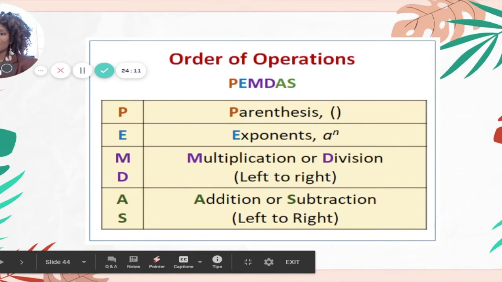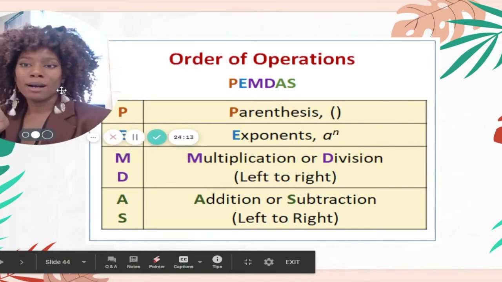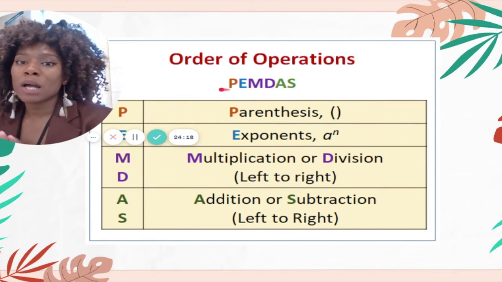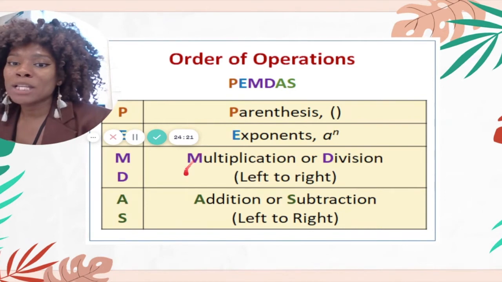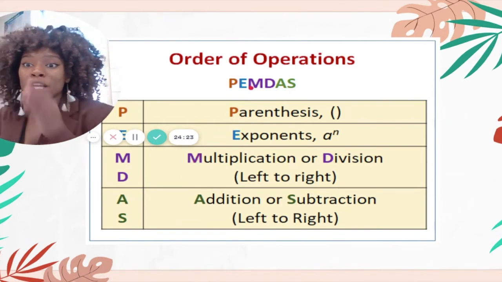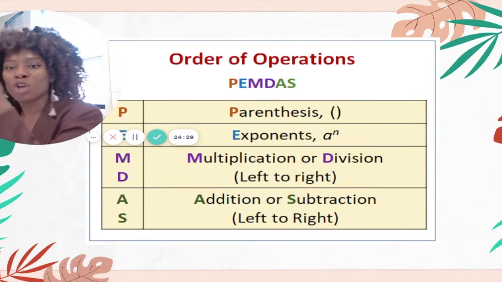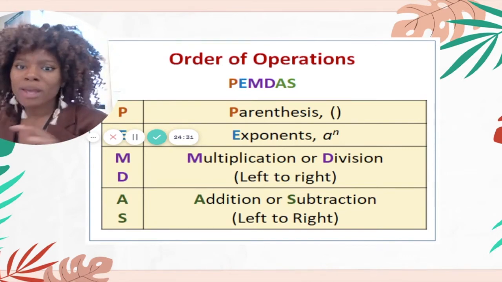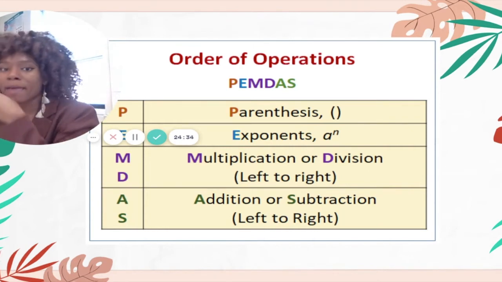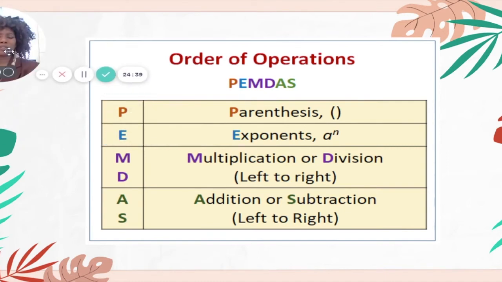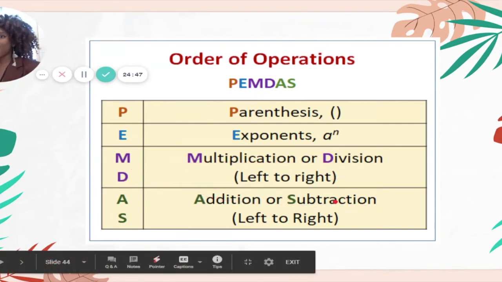Oh, one thing to note, guys, listen, I don't know why so many people my age don't understand this, but PEMDAS does not mean parentheses, exponents, multiplication, then division. It means multiplication and division in order, starting from the left and going to the right, the way that you read the problem. It doesn't mean do all multiplication first and then all division. You do them in order. Okay, that's a life skill that a lot of people, for some reason, didn't get. So I want to make sure that y'all get that. Same thing with addition and subtraction, in order as you read the problem.